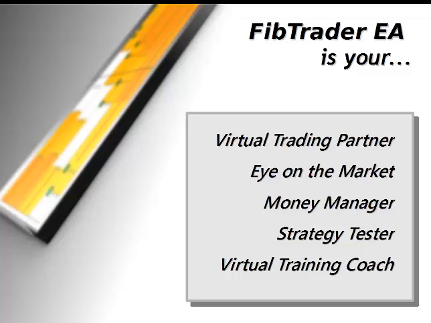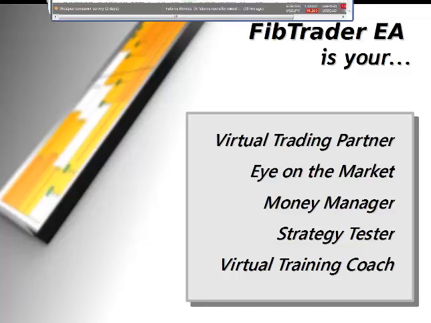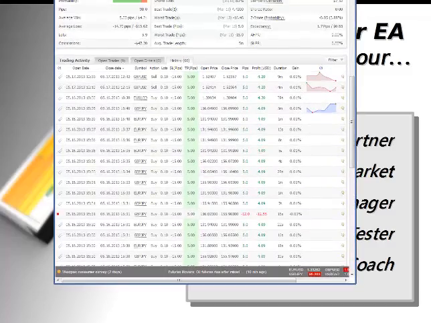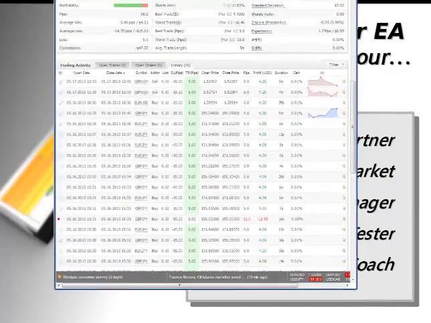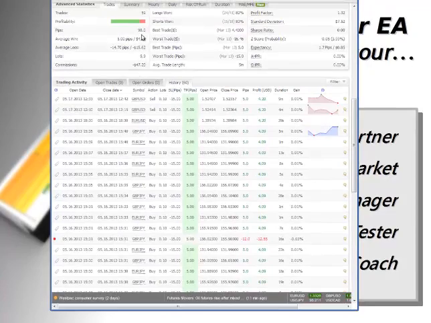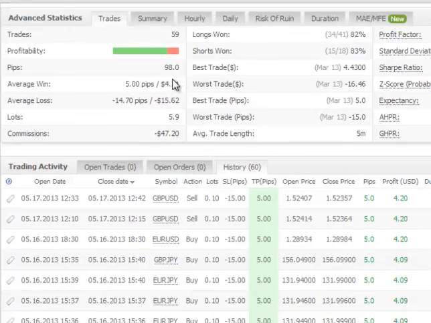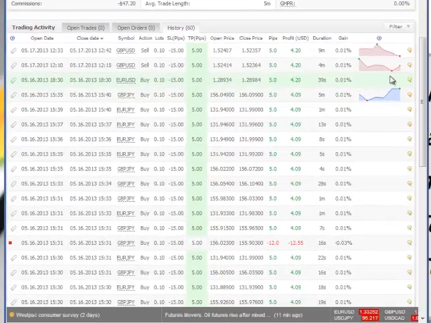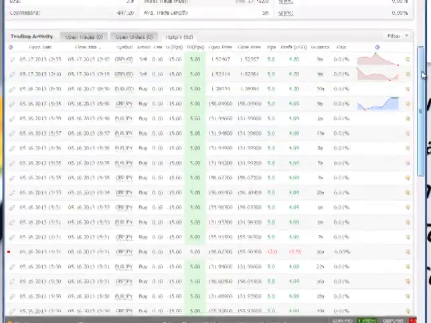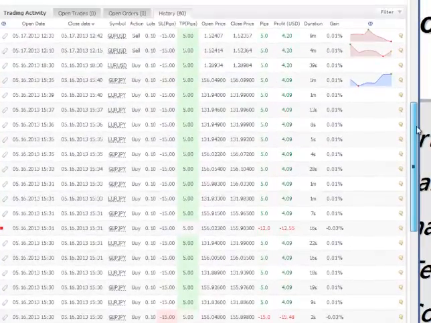Let me just quickly show you a couple of the setups that this thing has been trading. The first one is the 15-minute trend. I'm just going to bring it down. This is on a My Forex account, and of course, this is a demo account. We're testing different settings. But you can see out of 59 trades, and it's a lot of trades, it's made 98 pips. Look at our win percentage, about 82, 83% with these settings. This is an interesting setting I've got running. I call it the rapid fire setting. It's only got a 5 pip target, but look how fast these things knock out 5 pips.